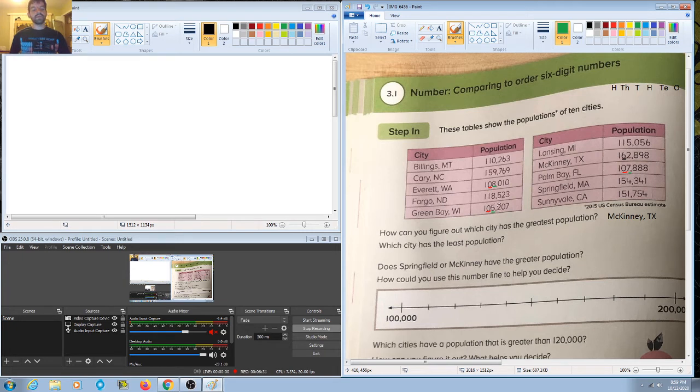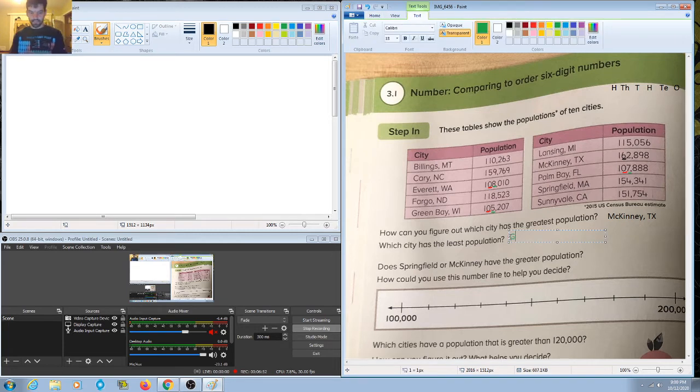So because the lowest digit in the thousands place is going to be 5, Green Bay, Wisconsin is going to be the smallest population, because no other city, even the other 2 in question, is going to be any lower than that, because that 5 is the smallest possible place value in the thousands place in all of these city population numbers. Okay, so our final answer is going to be Green Bay, Wisconsin.